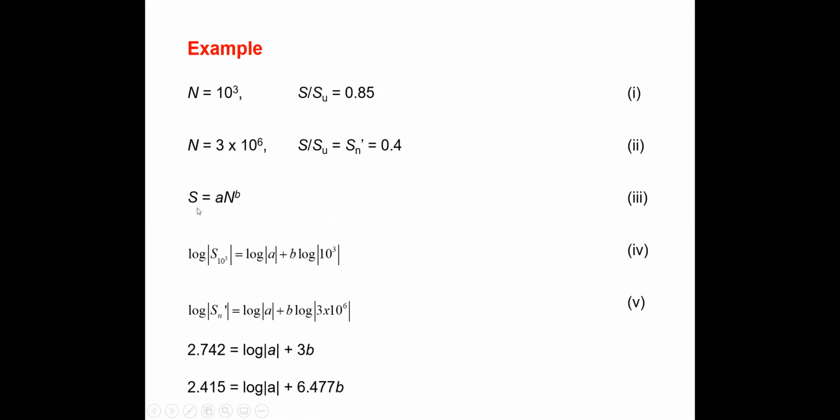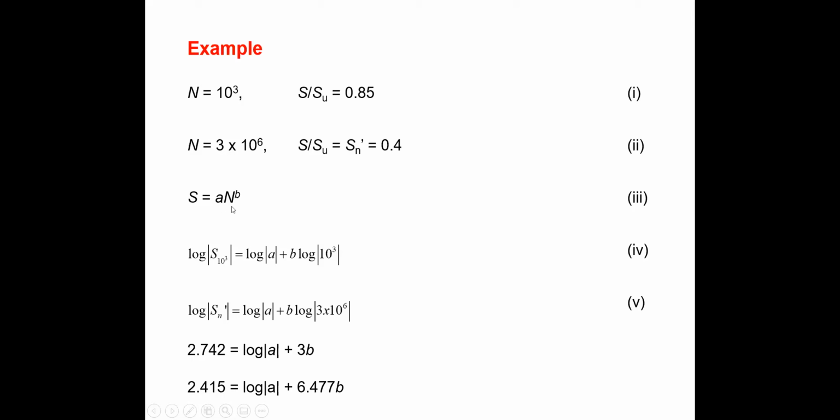I hope you remember this equation we discussed last time. With this equation, you can substitute two values in here. You can see they expand this equation with the logarithm. So substitute and find out the a and b. Why are we going to find out this SN equation? That relationship between the strength and number of cycles.